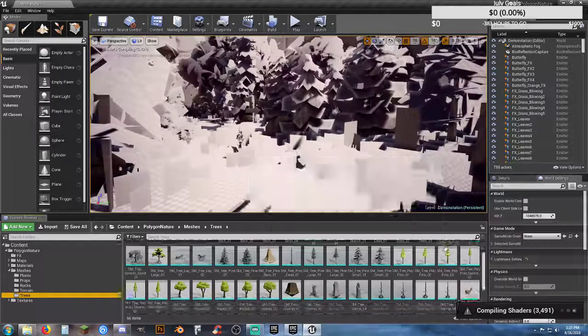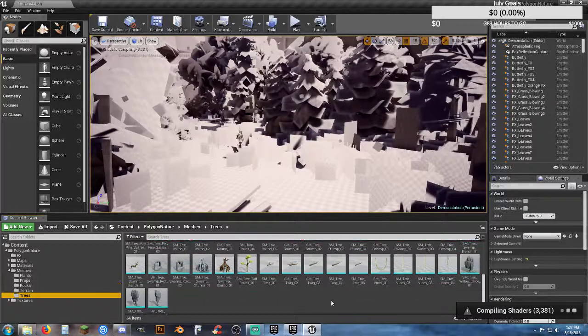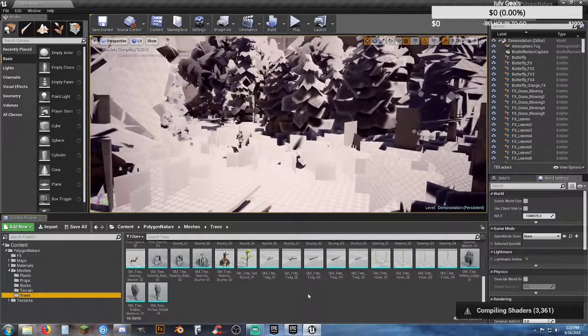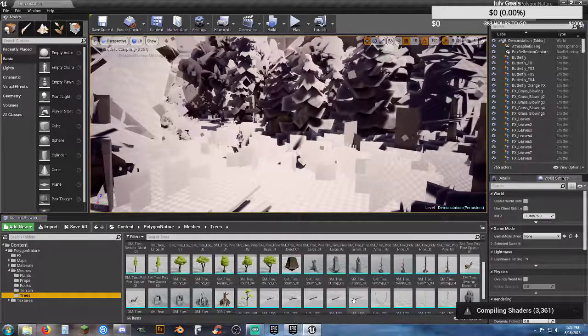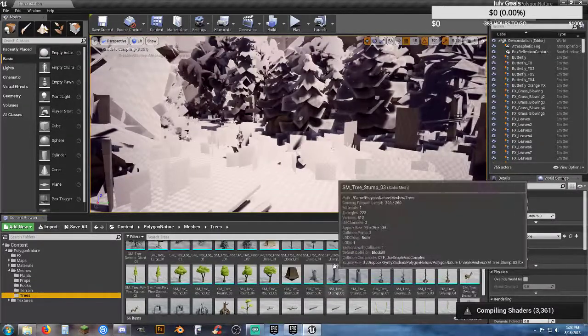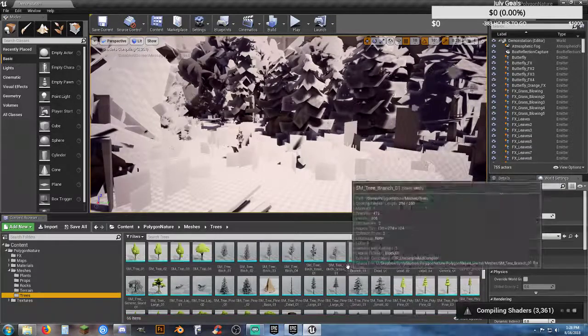Come on, shaders. You're killing me. Stumps, swamp, a stump environment. Willow tree. 3 different sizes willow trees. Vines, twigs, branches, tall trees. Yes.